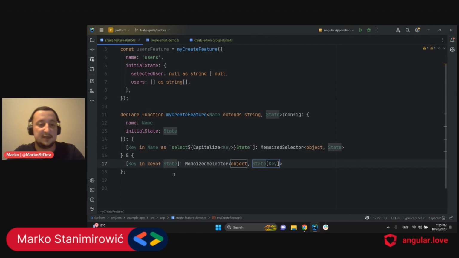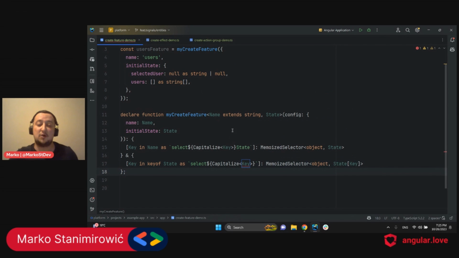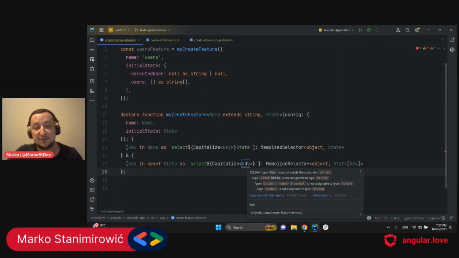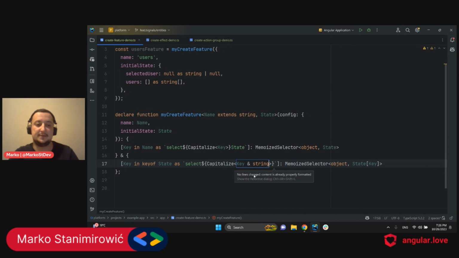So we can do it in a similar way here, we can say as select capitalize key. And now you will see the compilation error here, because potentially key can be string or number or symbol. But capitalize expects a string, so we need to cast this, and we can say and string like this.